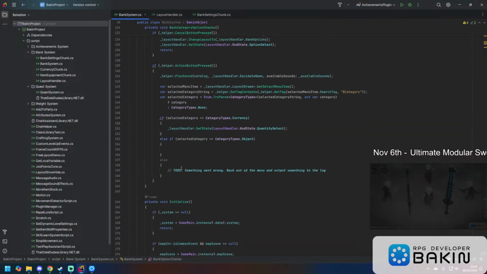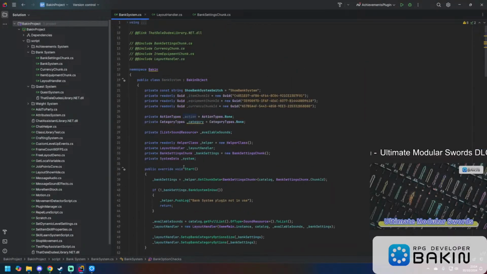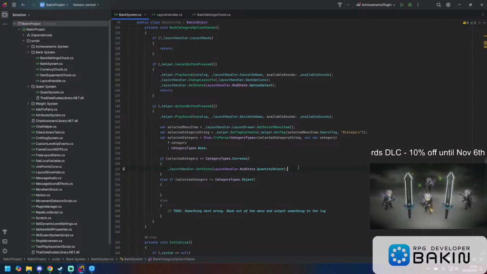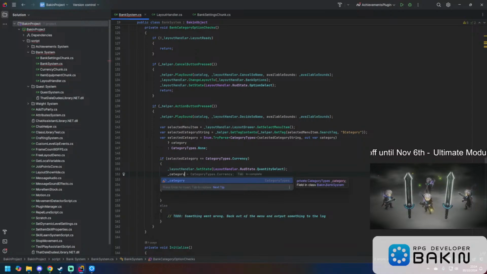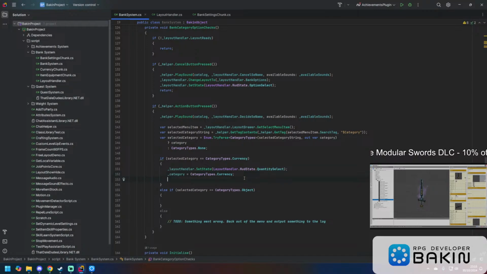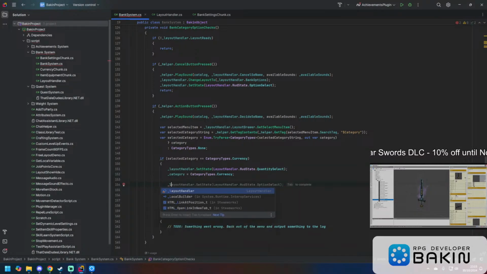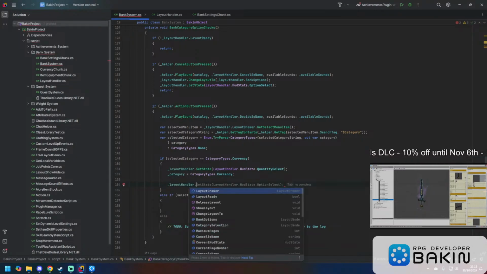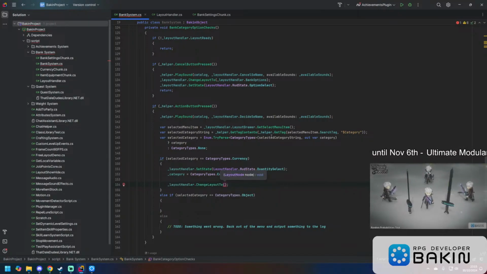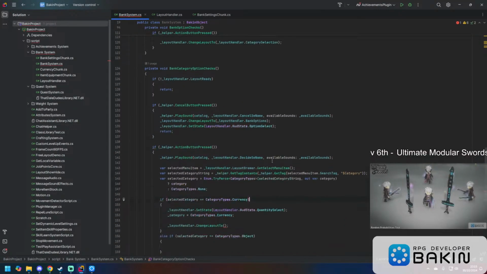Category types. Yeah, so we're not setting that yet. That is also something we get to set here. Pardon me. And then layout. Change layout to. Then we're going to give it something.